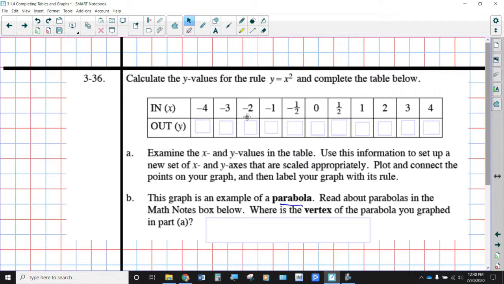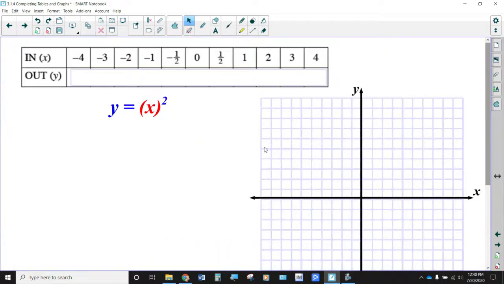All right, so now go ahead, complete this table. We've got the same values for x, except we included 1/2 and -1/2 in this table. So you want to be careful about looking for a pattern of growth here. This is a little bit different than the other 2 graphs. Go ahead and figure out all of those ordered pairs for each one of these independent variables. For each of these inputs, figure out the output, and then go ahead, label your graph, and plot those points, and label at least 3 of those points, okay?